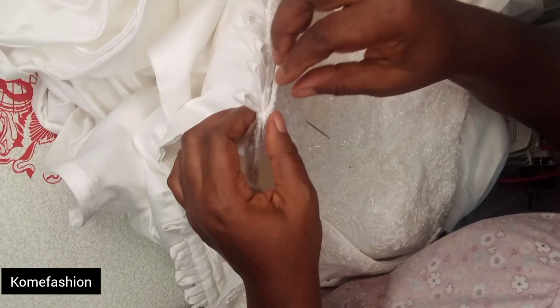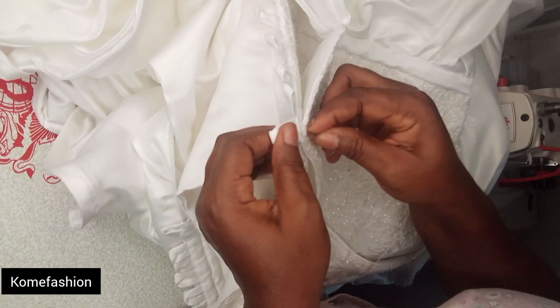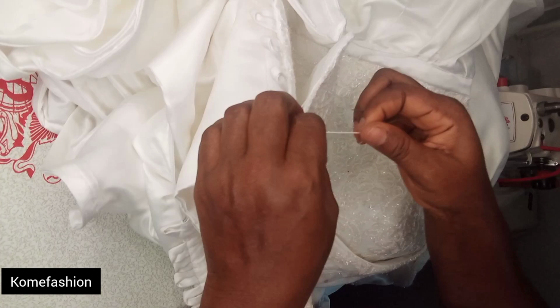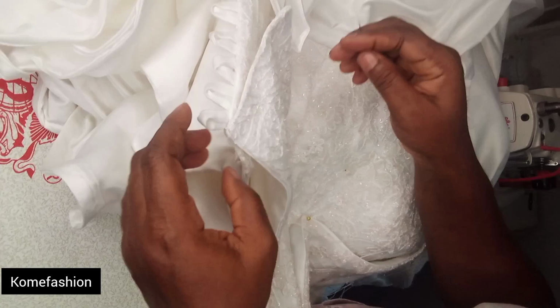Can you see what I'm doing? So this is how I'm just going to be tacking it all along with the needle and thread until I'm done. So that's how I tacked the full cape round, very slowly. It took me a whole day to do it because I really took my time. I was just doing it gradually. But you can see I'm just fast forwarding the video here to save our time. But I'll make sure that all the details in the stitching are shown in this video.